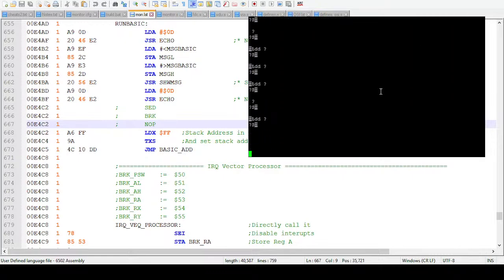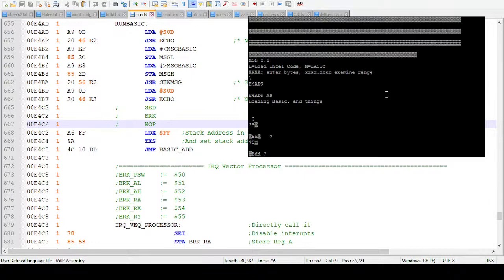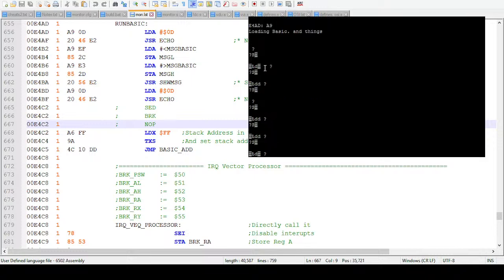Okay, and okay, so what just happened there? Do you think it's found a break? But loading basic and things, question mark S thing, syntax error, question mark ED, syntax error.